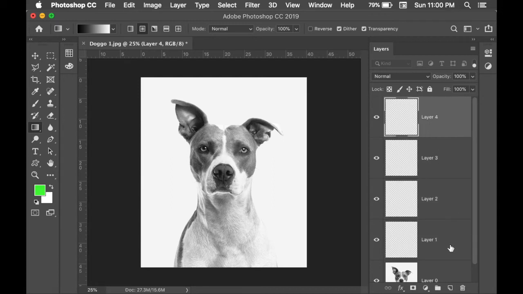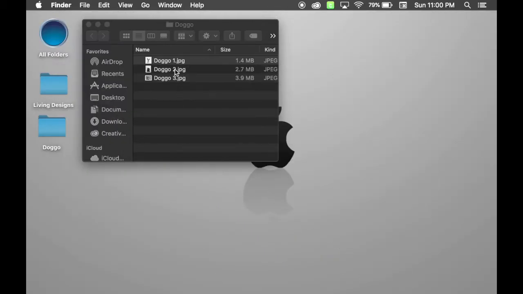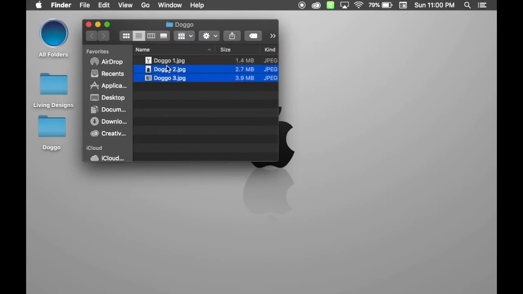So if I have 4 selected, if I hold Shift and click 1, it's going to select everything in between. So I can hold Command and select just 3 out of the 5 or 2 out of the 5. And that works with anything, really. You can come over here and say, I just wanted these 2 dogs, and I didn't want all 3. So instead of clicking and dragging and getting all 3, you can click, hold Command, click the other one.